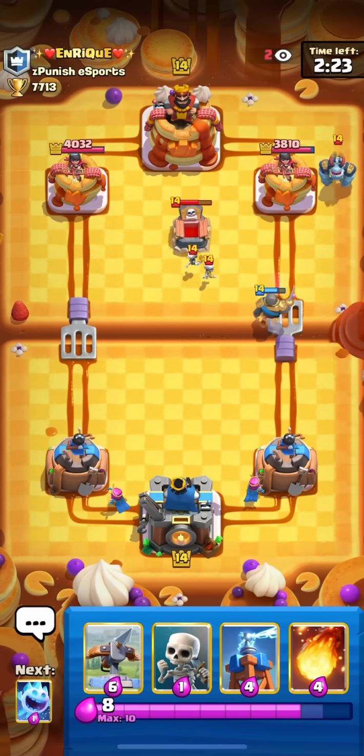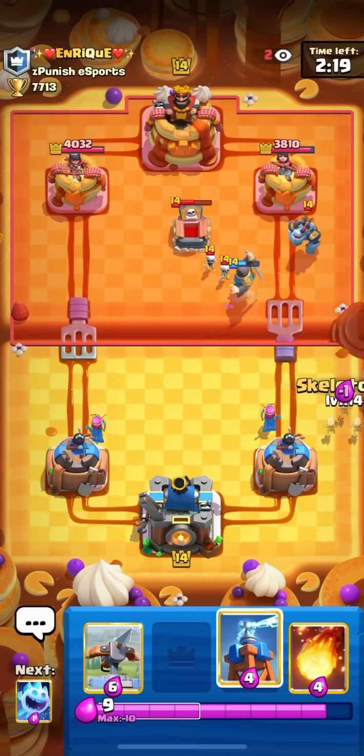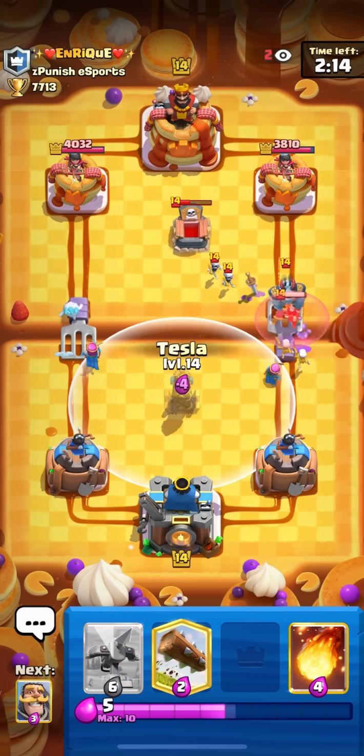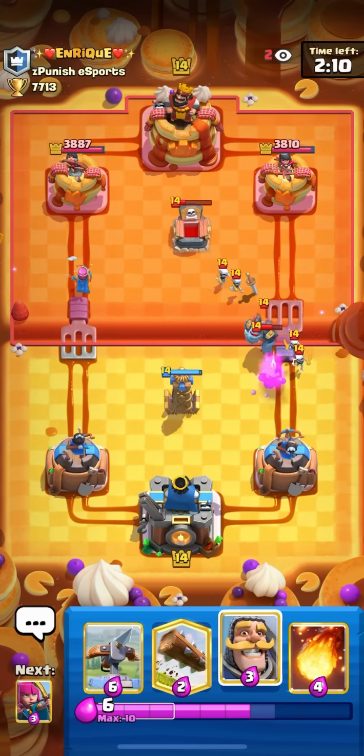Alright, yeah, definitely looks like some sort of graveyard deck, but I have a feeling he also has a cannon card, so I'm not gonna go in yet. Plays a Valk. I'd love to go in opposite lane, but I'm not going to. If he pressures me on the right side, I lose my whole tower, so let's see what he does here.